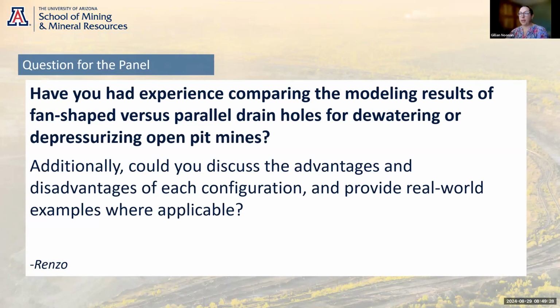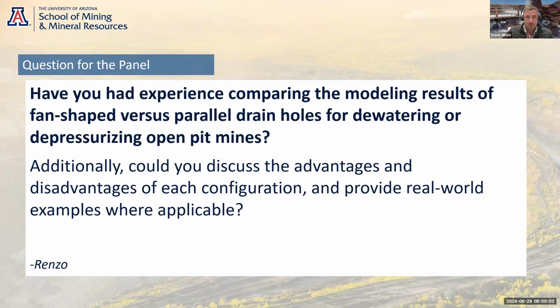Travis, you have your hand up, or do you have something to add? Yeah, Jeff covered a few of the things I was going to say already, but I won't speak to the modeling results, just from a practical perspective, fans versus parallel drains. The orientation or the geometry of the structure that you're targeting is to a large extent going to dictate which one is better. So like Jeff said, going perpendicular with horizontal drains is probably better, but it might be easier, if you don't know the orientation of the structure, to go in with a fan and then hit the structure that way.